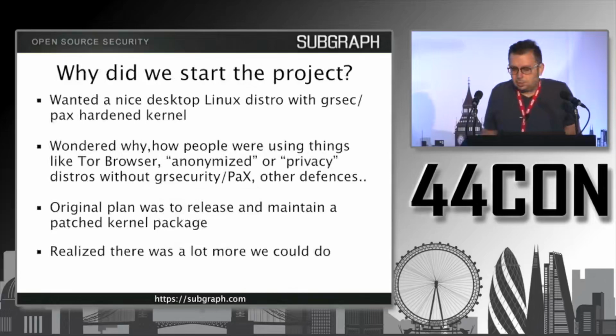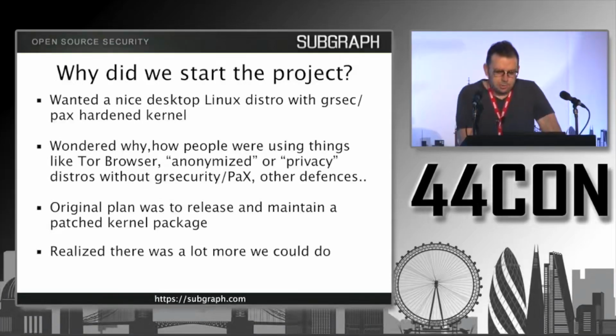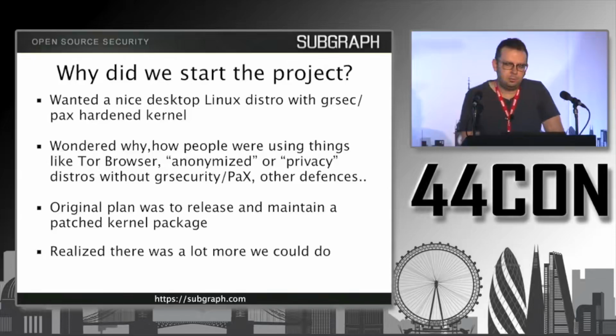So why did we start the project? Well, we've all been running Linux or, I don't know, OpenBSD maybe in the past, or FreeBSD as desktop machines for a long time. And we've all come up with our own ways to harden our own endpoints as individuals. But we really wanted a nice Ubuntu with grsecurity. Like, nobody's ever done this before. So that was really where it started.